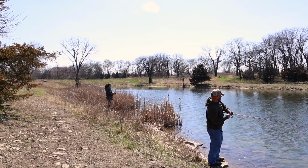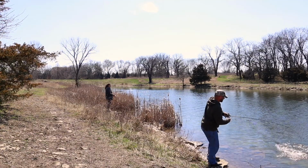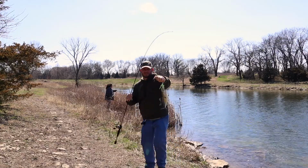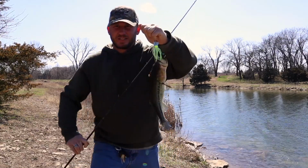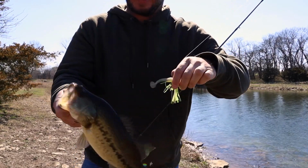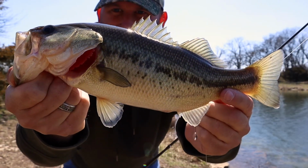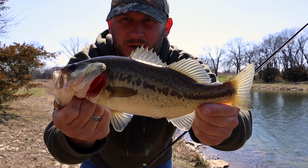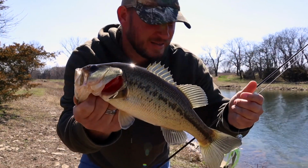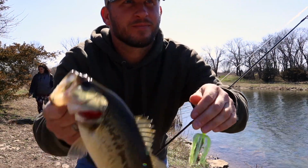Let's see if we can get some fish. Fish on, fish on. All right, guys. Woo! Check this out, ladies and gentlemen. That's a nice looking bass. First bass of 2021. Spring 2021, baby. That's on the chatterbait, the Z-Man chatterbait, chartreuse and white.